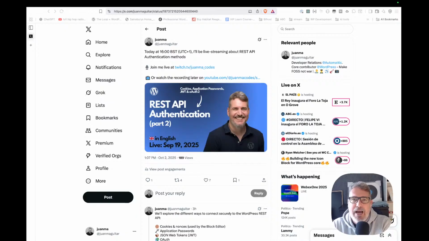So I'm going to start sharing an overview of the different authentication methods we have for the REST API, and then I will go one by one, showcasing how we can actually access the data that is protected. So yeah, let's start.